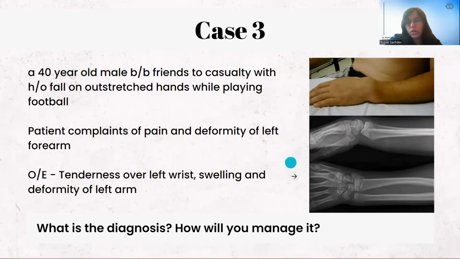Okay. So I'll simplify it for you. If you're in a rural setting, you don't have access to orthopedics, the bare minimum you can do is put a splint. You have a clinical suspicion of a fracture, you have an X-ray. Put a splint, send the patient for further management. If you are at an orthopedic center, you can do the X-ray, confirm the fracture, and then put a cast. And before putting a splint or a cast, always make sure that the nerve supply, the vascular supply, and the sensation and movement is maintained.